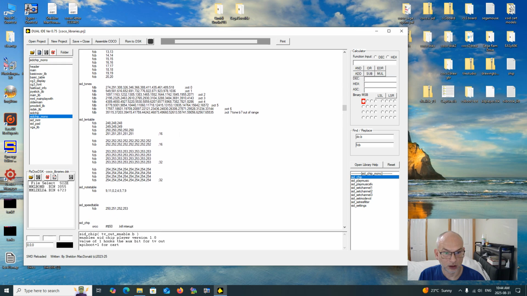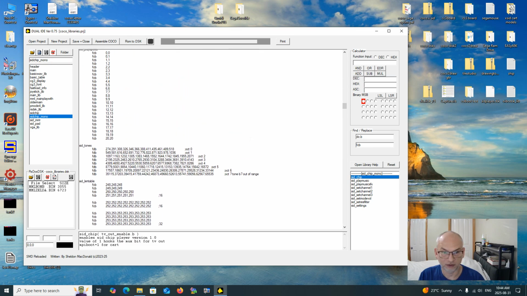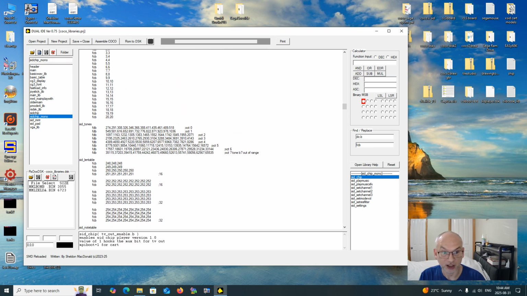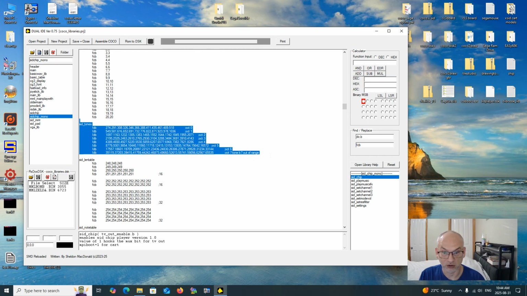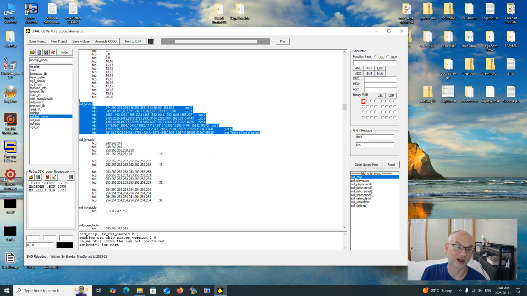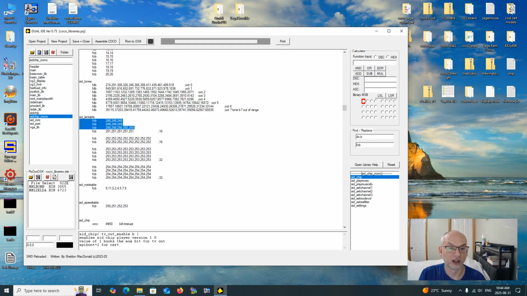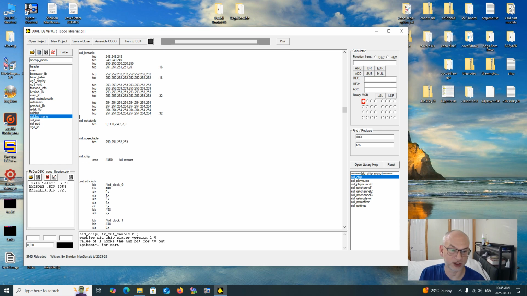Now, there's a lot of awesome things right here. All the tones, it's all there. All the frequencies needed. Okay. This should be easy for you to take it, rip it out of here, and make your own player if you want. There's a length table. The length table is kind of, well, it's compatible for my stuff. Maybe you don't need it.